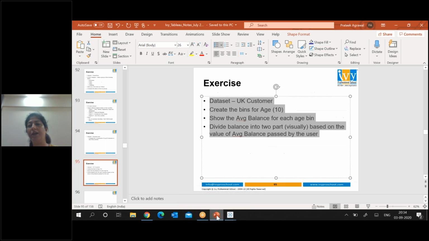And in the UK customer database, let's say you are the marketing manager for the bank, depending on what's going on in different regions. In order to understand what's going on in different regions, you will have to create a dashboard. Once you pick a region, you should get information about that region. Then you can say, okay, based on what I'm looking at in this region, I would recommend this.